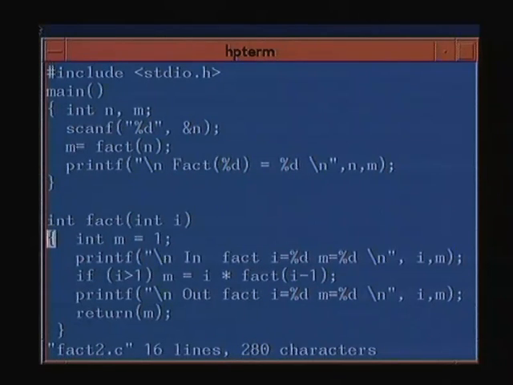Here, as soon as it enters, I printed in fact inside the factorial program, and I print in the value of I and m, and then we compute this, and after it comes out, again I print in the value of I and m, and we know that m is going to be returned. So if we execute this, we will see exactly the sequence in which calls are made and the values of the variables are occurring.